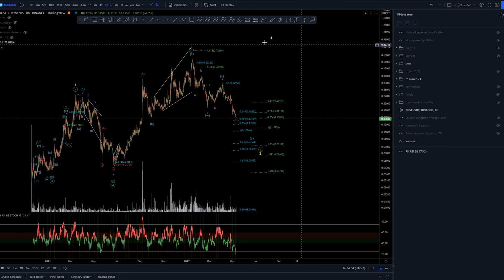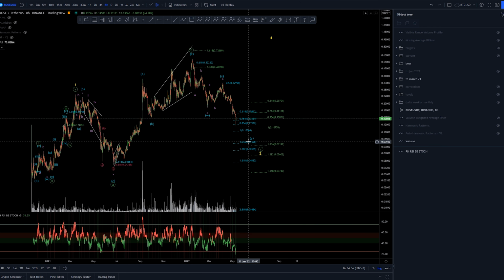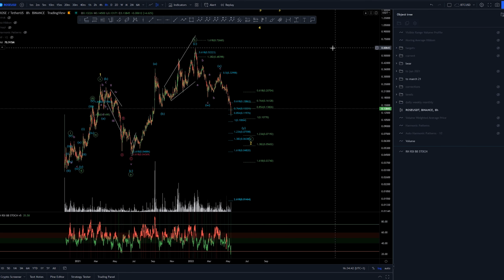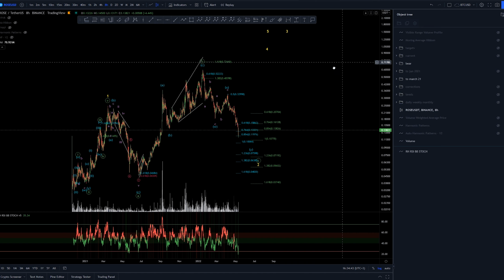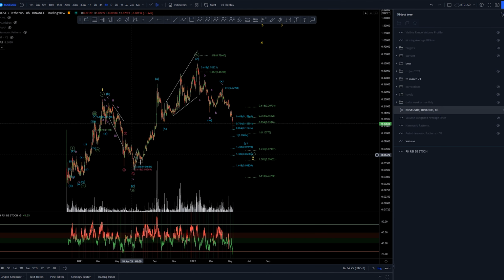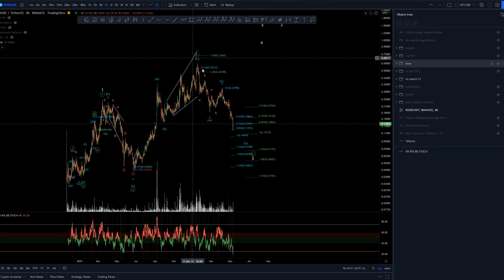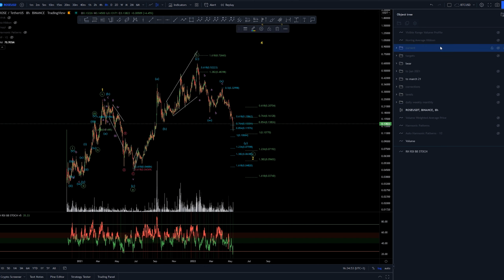Well, we can establish basically the same thing with the other count. So maybe in a couple of years, when this has hopefully risen up quite a bit, we can come back to this area and see if there is a need for another longer wave 2 here, but all the possibilities should be considered.